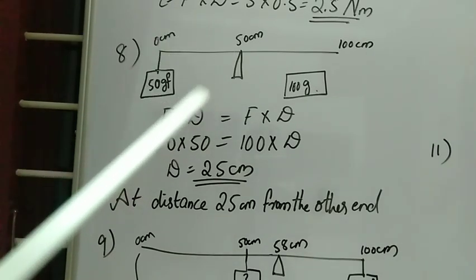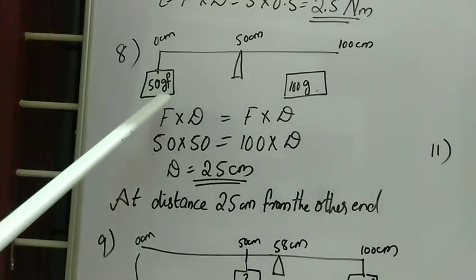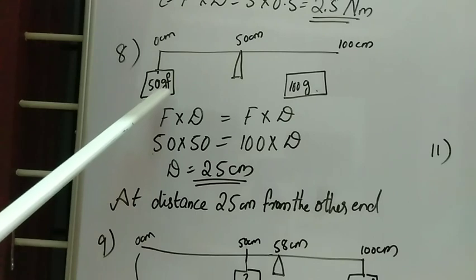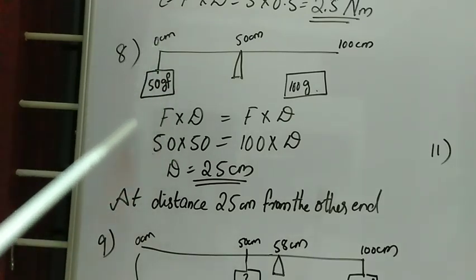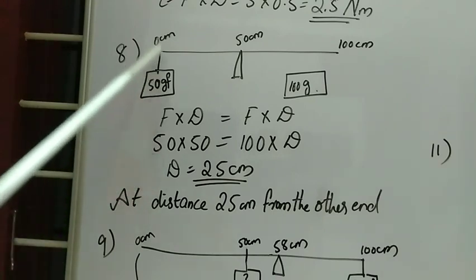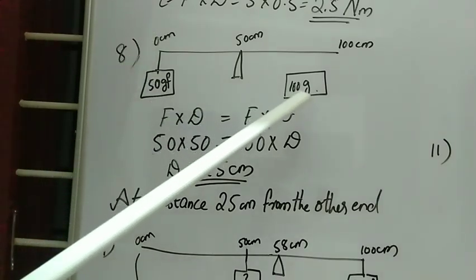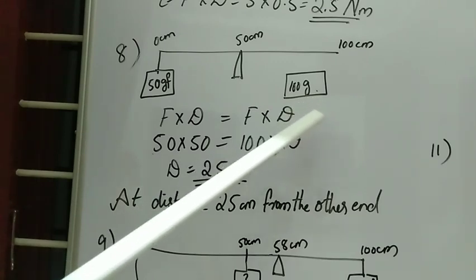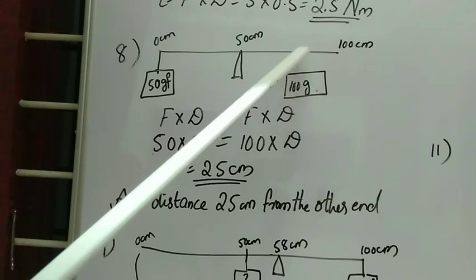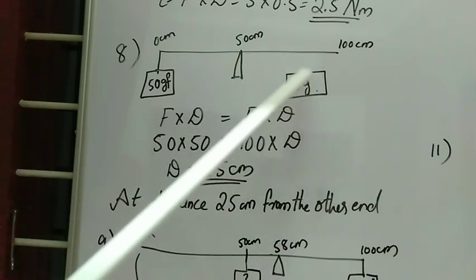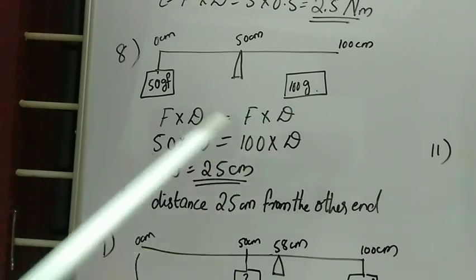So you just imagine you are using a beam balance, pivoted at the center, and in one pan we are placing a weight of 50 gram force. So basically what will happen? This side tends to come down. It will have an anti-clockwise moment. So our question is, we are provided with a weight of 100 gram force. We have to find at what distance we have to tie it so that the ruler will become horizontal again.